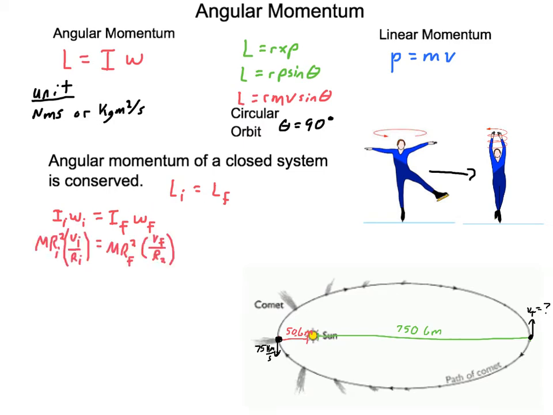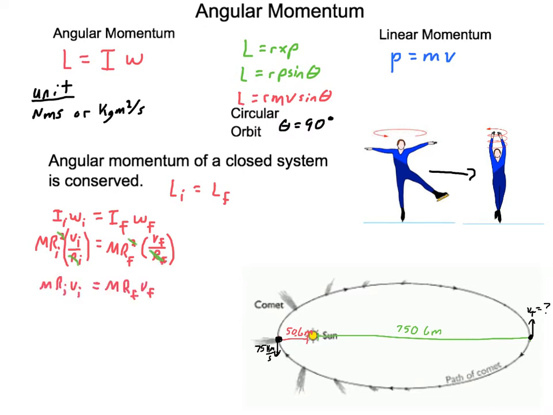So now actually substituting in for a point mass, my moment of inertia, m r squared. Now making sure to label my radius as initial, because notice the radiuses change. And then omega here is velocity divided by radius. That's the radius to the axis of rotation. And then the same thing happens here on the final side. And what you can see here is one of my radius cancels on each side.